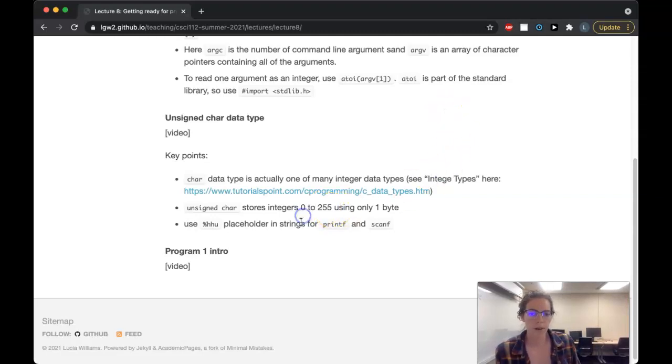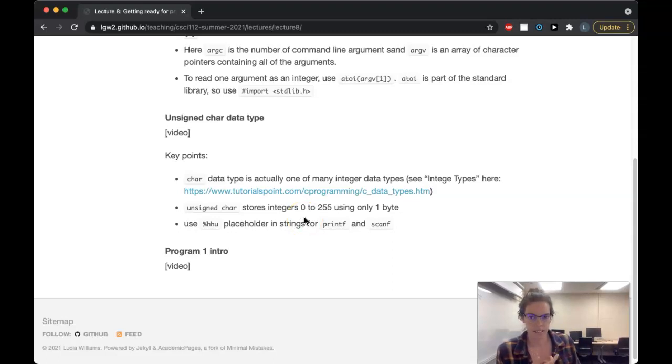So in program 1, you are going to be reading in network addresses, and those are going to consist of 4 different 0 to 255 integers. If you use an int, then you are reserving memory for a much larger integer than you need.